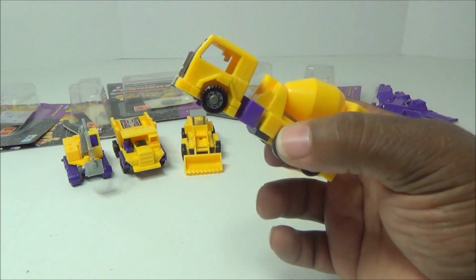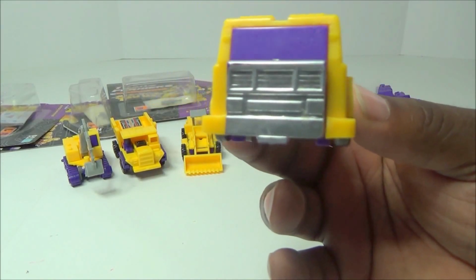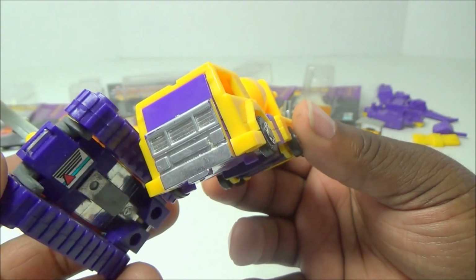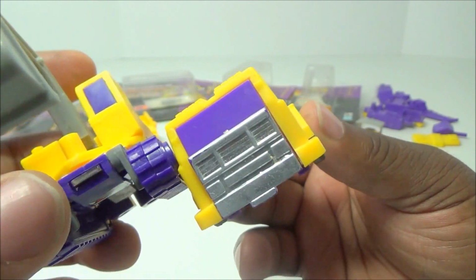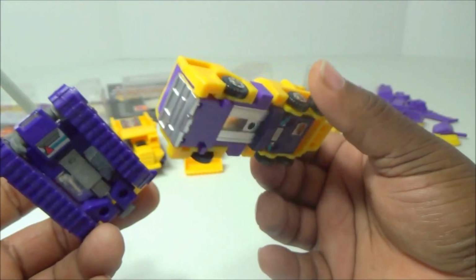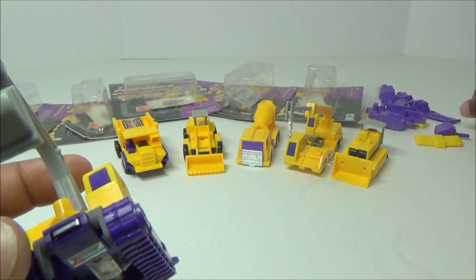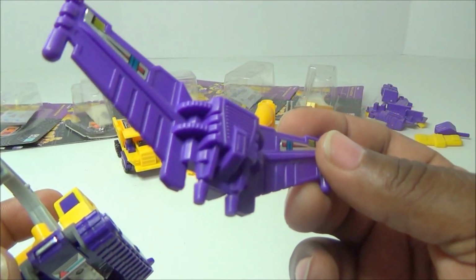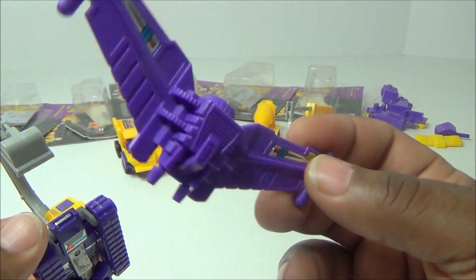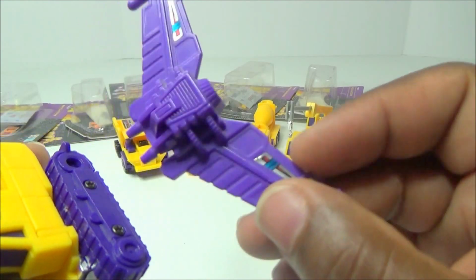And in doing so, I learned something. If I hadn't done this, I wouldn't have known that the G2 purple is different than the European release purple. If you can see it, it's a lot darker over here, and that's throughout the whole set. I learned that when I bought these guys, which kind of sucked, because before I knew it, I ordered these too. While waiting on these to come in the mail, some guy had the combiner parts for these, and the combiner parts are lighter than these.